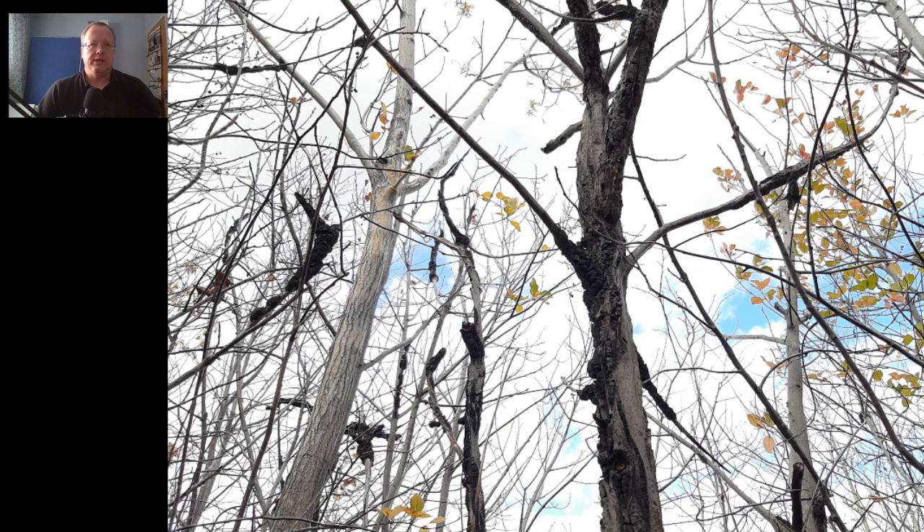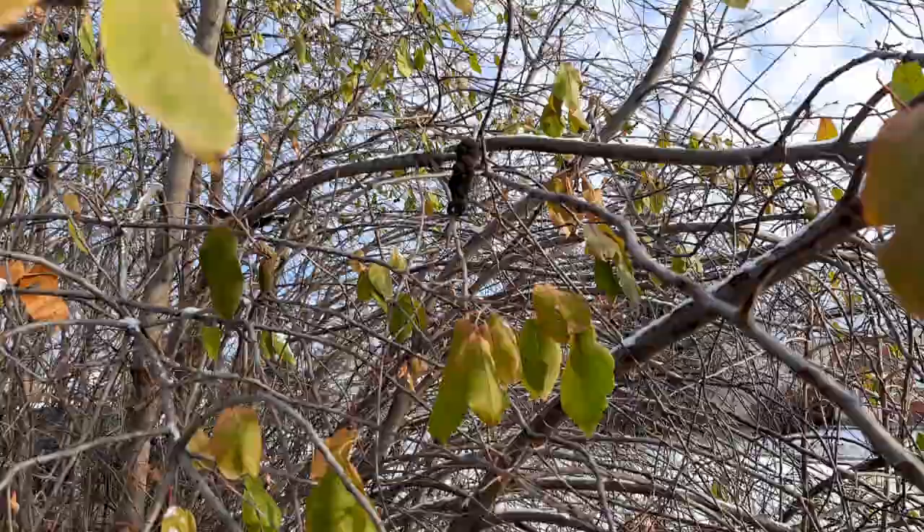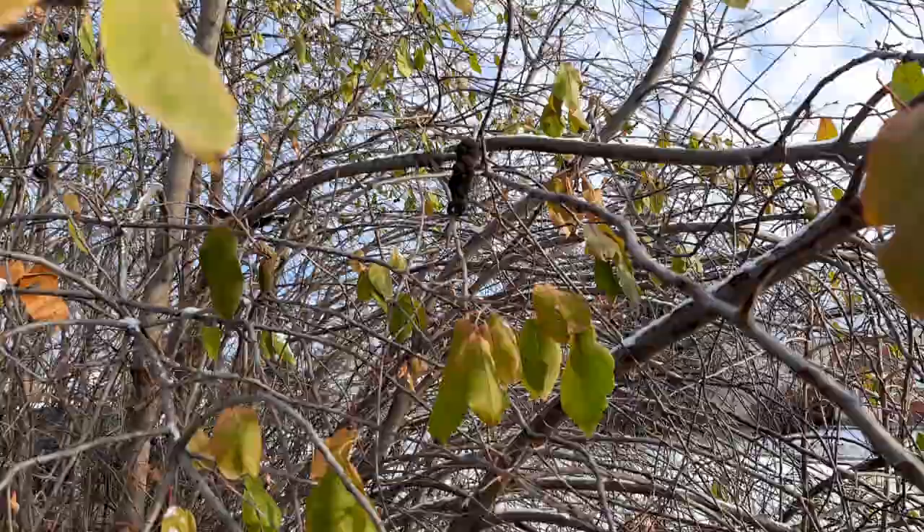When it comes to management, we always focus on removing the inoculum — that's the reproductive potential of the pathogen. If we have 10 galls and we remove 10 galls, there are suddenly 10 fewer galls producing spores that could spread to other areas. It does take time — it's not a one-and-done cleanup. Often you miss those new little galls that look olive green to start with. So it's going to take you a few years to clean it out, but if you're diligent and vigilant, you can clean them up.